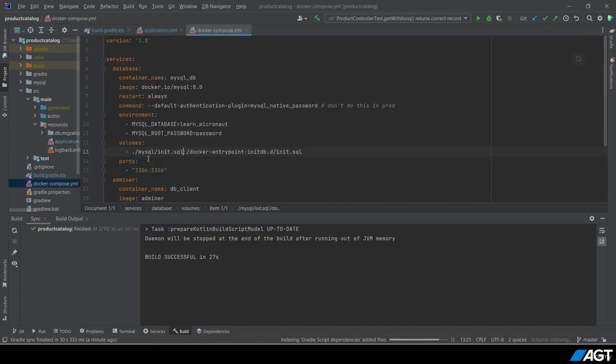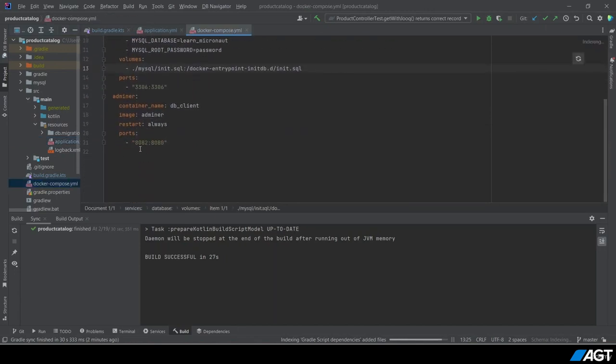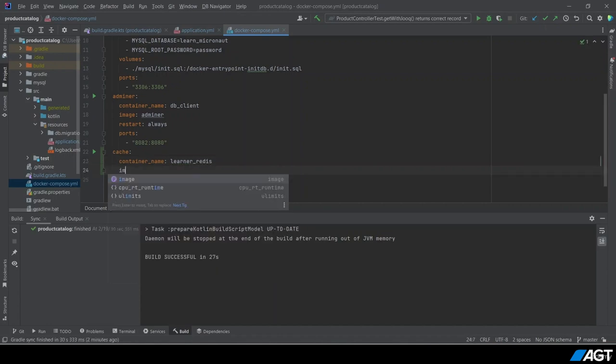And then inside your Docker Compose, let's add Redis so that we will be able to access it locally via Docker. Our image is Redis.